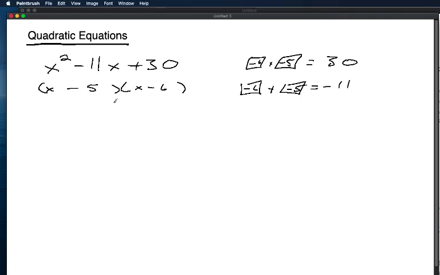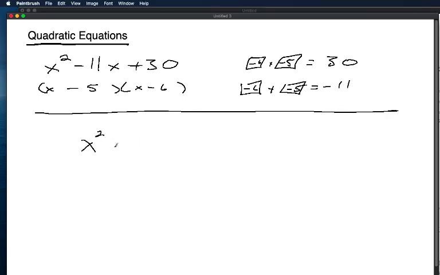Now, when we looked at a lot of these questions, we realized that there was this typical form where you had an x squared piece, then you had another piece, in this case with just x to the power of 1, and finally you had a third term that was just a number like this. Okay, so if we try to write this thing, which we call the general form, it looks kind of like this: ax squared plus bx plus c. And if we link these together, you'll notice that the A is the invisible one on here. The B is the 4, represented by the 4, and the C is 5, okay?